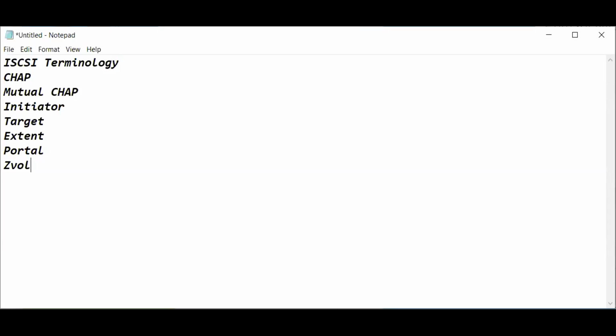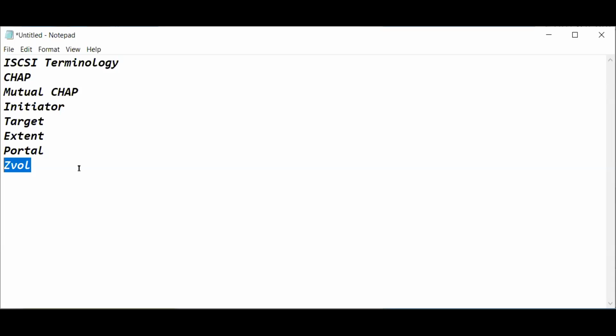A zvol is actually a feature of the ZFS file system, which creates a raw block device over ZFS. So this volume can be used as an iSCSI device extent, meaning we will be using a zvol as the extent in the iSCSI protocol while implementing that. And as you know, block storage can be deployed in a SAN, storage area network. In that case, each block in a block level storage system can be controlled as an individual hard drive, right? And in this case, the blocks will be managed by the server.